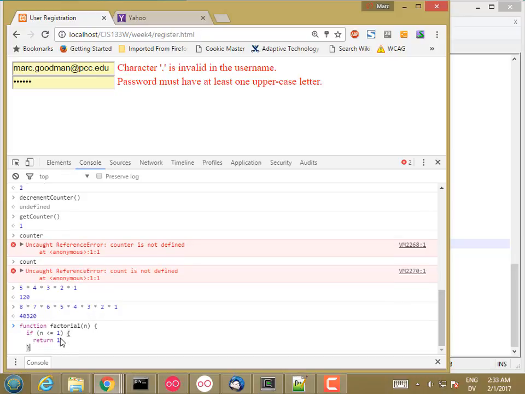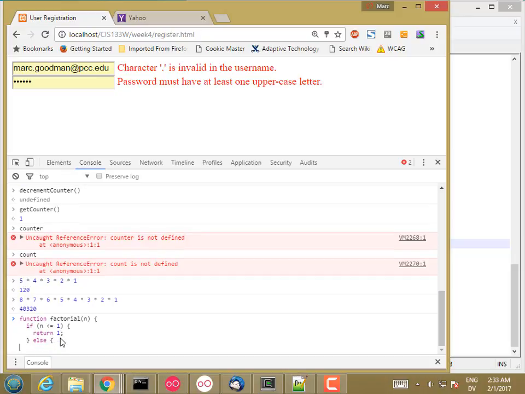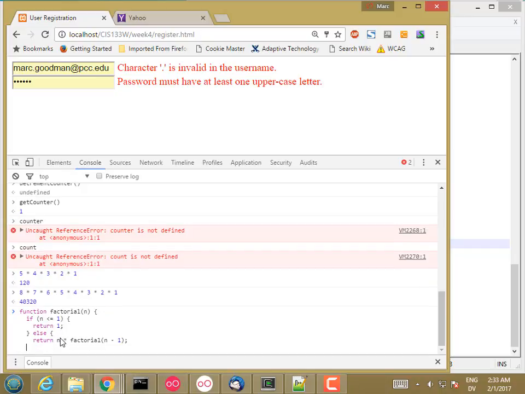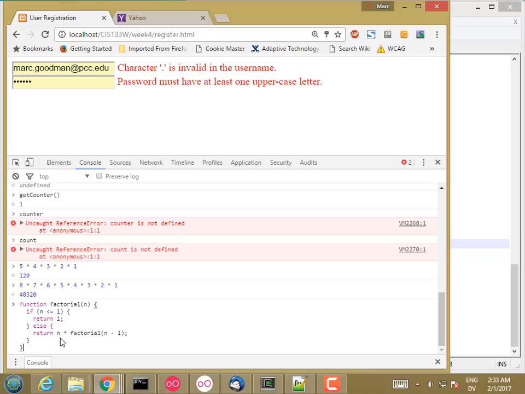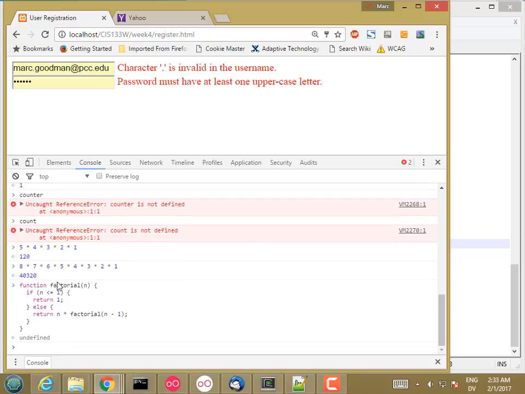Otherwise, we're going to return n times factorial(n minus 1). There. So there's our n factorial.